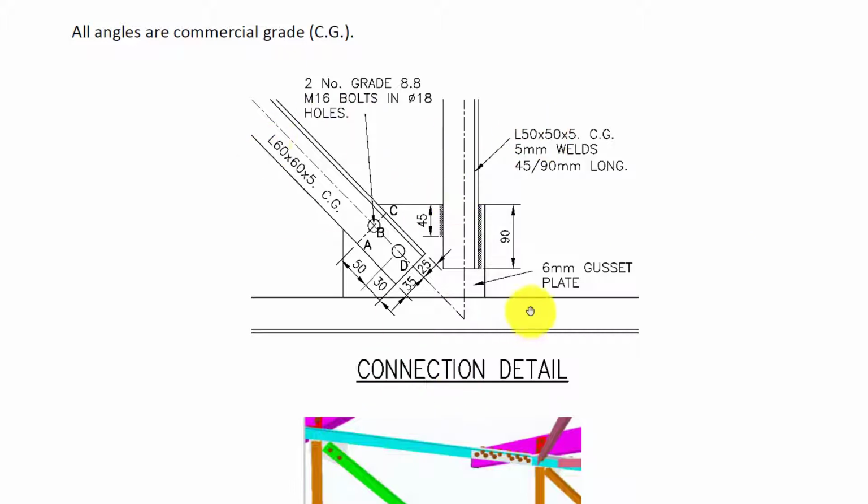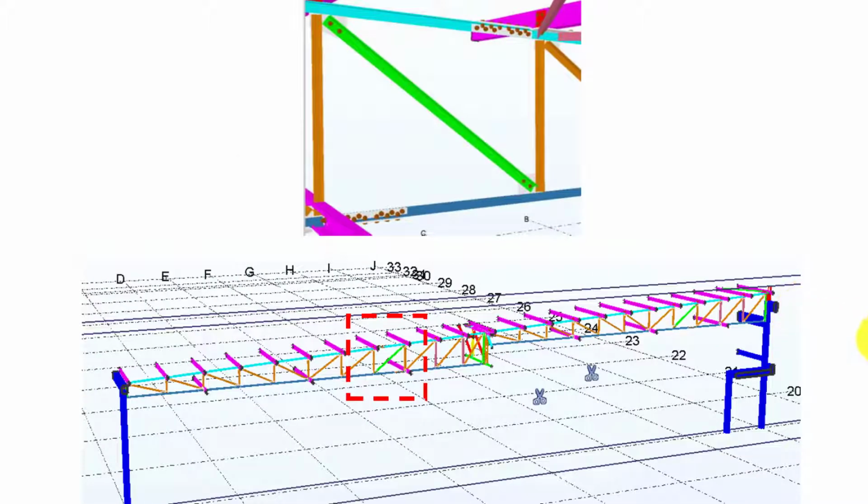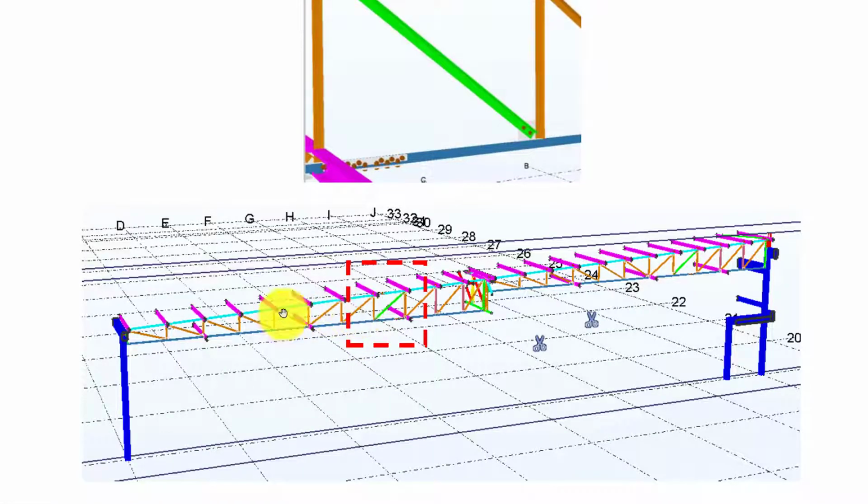And this sort of connection would fit in a structure that might look like this. This was from a shopping center, and there was a girder running down the middle, so you've got a truss spanning each half of this shopping center. The structure would be brought to site in two pieces: the left-hand side, to the left of the highlighted circle, and the right-hand side as a separate piece. Then you would bolt these together on site. So the whole left-hand side and the whole right-hand side you'd weld together. You site bolt, shop weld.